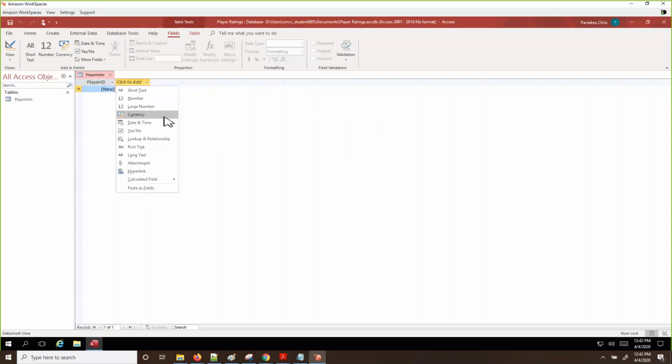If we have that saved as text, it's not going to be able to do math. If we save it as a number data type, then it will be able to do the math. It's going to recognize it as a number, right? So we'll keep that one, and we will call it. When you click what kind of data type, it immediately puts you in to rename it. So here we'll say jersey number, okay?